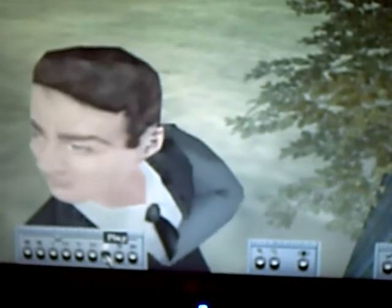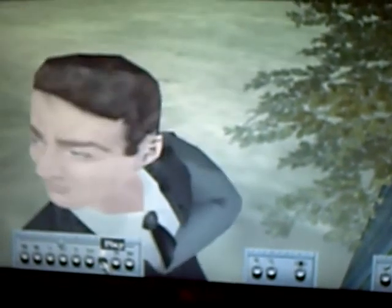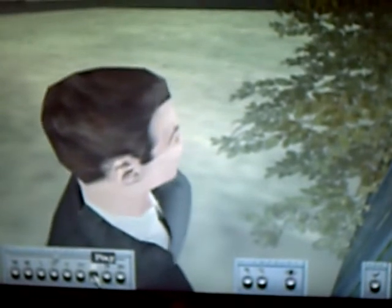That is the rather mysterious guy who is on the grassy knoll at the start of JFK Reloaded. When the first shot goes off, he starts looking around a lot more. It can be quite hard to get a picture of him normally — you can see him only through the fence. In this case, we've used the camera to put us very near the fence and managed to get closer to him.